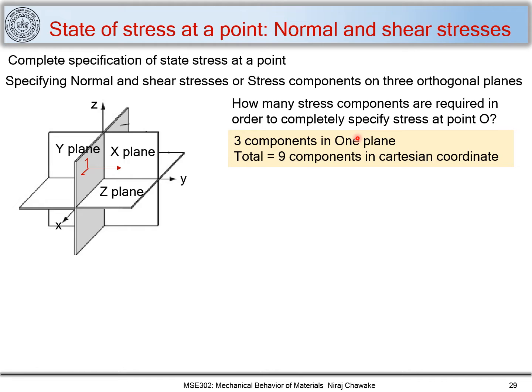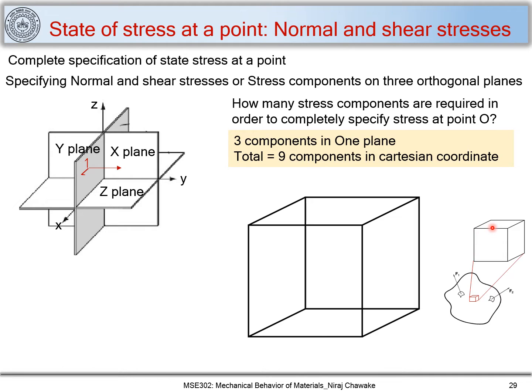Now let's look at how we represent these stress components at any point O. Let's say I have a body which is being subjected to different forces, and which is in static equilibrium, and I take out one small elemental cube from this body, and I represent the stress components on this small elemental cube. I mark my coordinate axes x, y, z in this fashion, and now I try to represent what the stress components are.